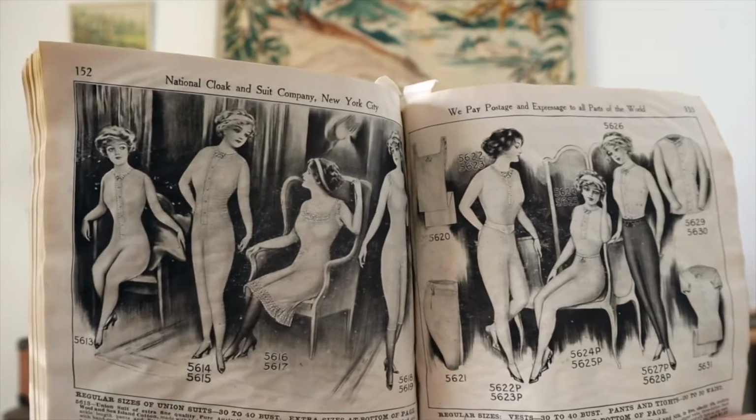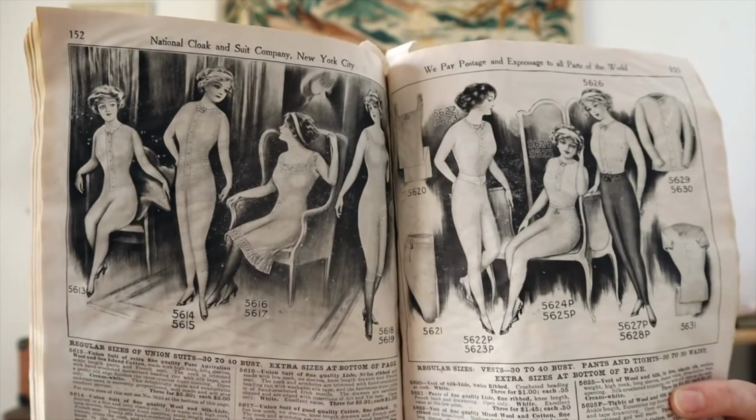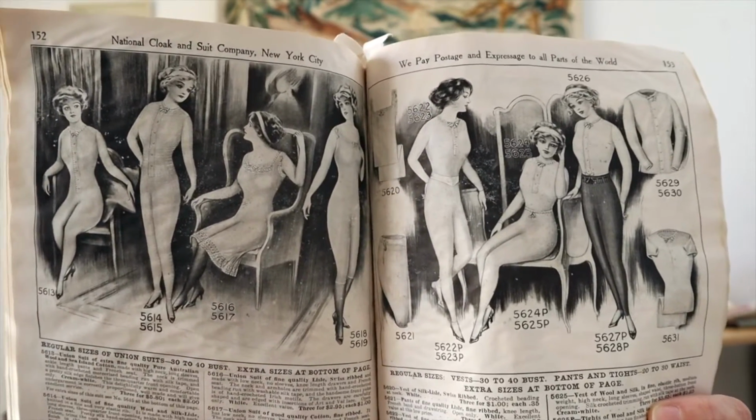The ribbing that you might notice on some, where it has a different type of ribbing at the waist, is very interesting, but it would not make it uncomfortable. It would just make it look prettier. It served a different purpose, because if you knit at all, you know that the differences in the ribbing can make a big effect on how the garment fits to your body.